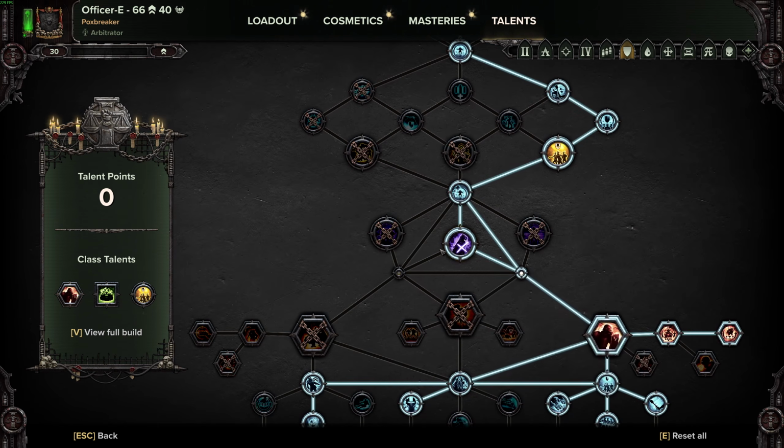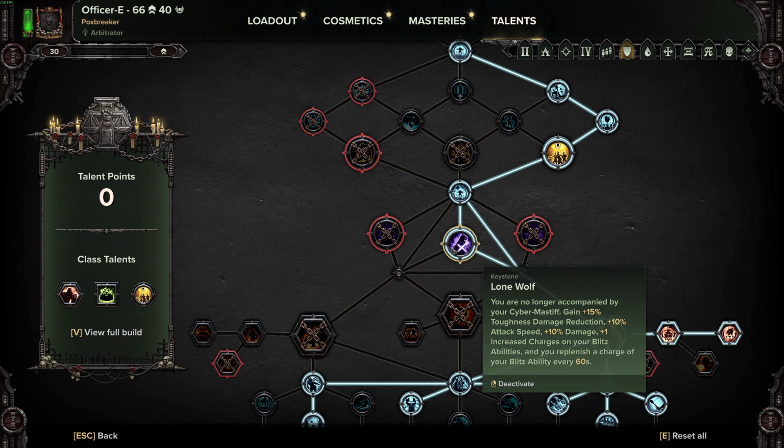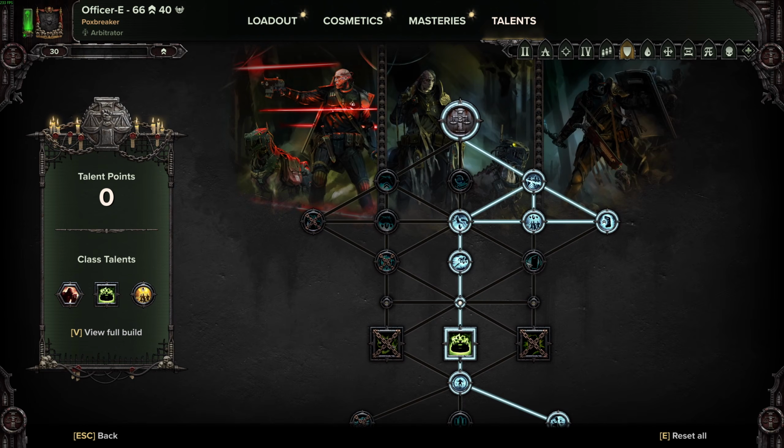But what about Lone Wolf? Well, Lone Wolf is a great candidate to have on the bar because Lone Wolf will now allow us to see a buff that tracks the replenishment of our Blitz ability every 60 seconds, which is a great thing to know when you're going to get your next grenade. So that's an auto include. It's a great include. We have things like Walk It Off. Definitely a great thing to include in the bar because if you lose the effect of Walk It Off, well, you'll want to know that you aren't currently regenerating toughness, and all you need to do is spend a little bit of stamina. So push your shield or sprint a little bit. So that's a great thing to include in the bar.